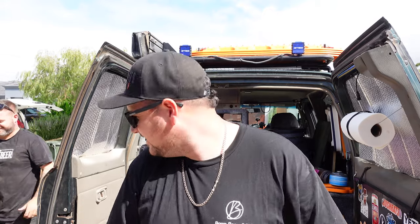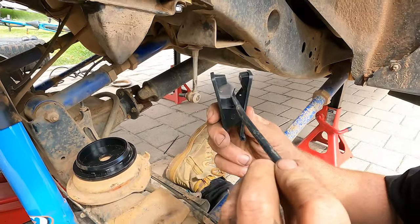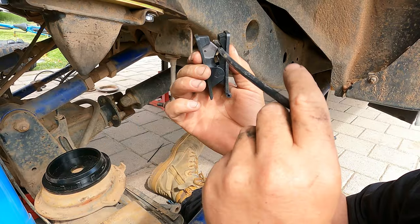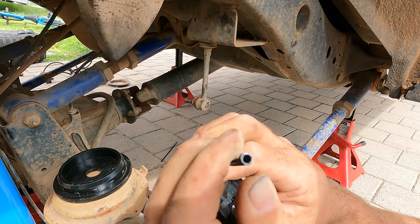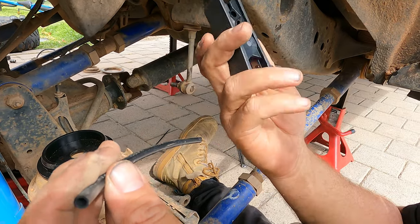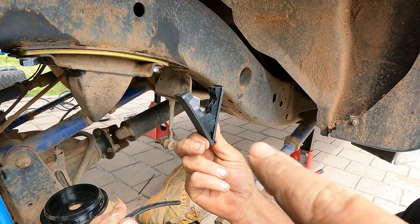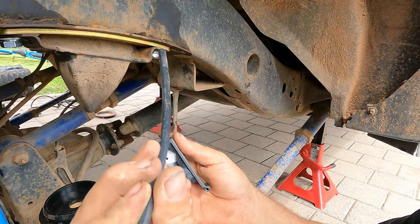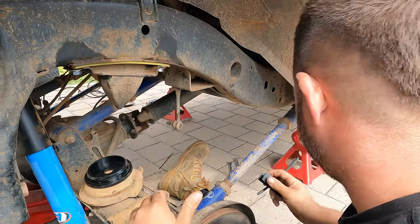Whoop, there goes the spring. Got one. Another spring's out, so we're getting further and further along, so let's keep going. So I've got these flash cutters. They're TGM ones, they're specially designed for airline, because when you cut airline with anything else than these, sometimes the pipe can crush in and you won't actually be able to get a good seal on it. 90% of the leaks come from them. So for 10 bucks, you buy the proper cutter. That's a TGM one. Shout out to my boy Jeff, who got me that. Cuts it square, flat, no leaks. Happy Ethan, happy Creeper, because that's what we want.